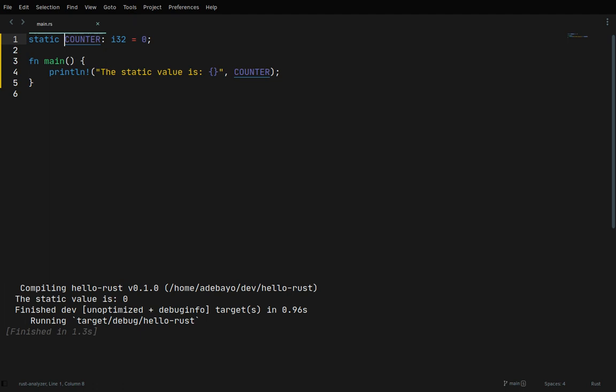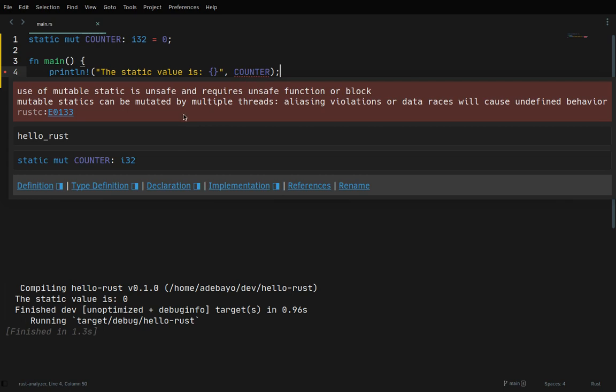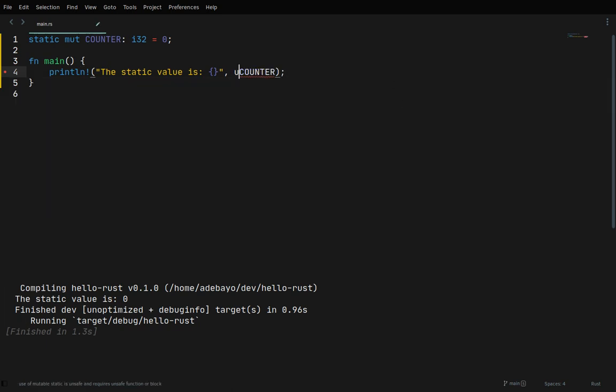So what I can do is put a mut keyword here, and as you can see, now every time I want to use this variable, it complains and tells me that this is unsafe. It's unsafe because use of mutable static is unsafe and it requires, blah blah blah. So all you have to do is put an unsafe block around the variable, and you can use it just as before.